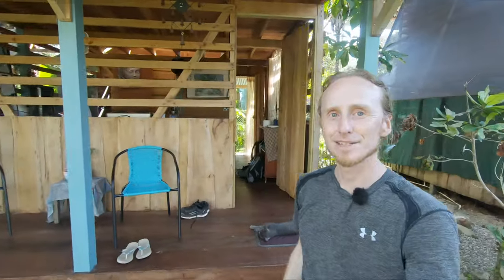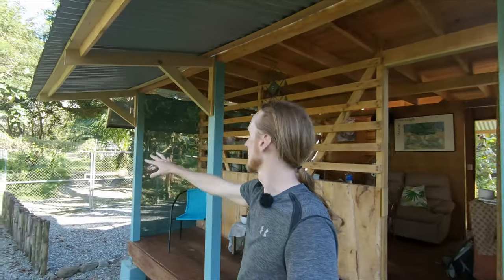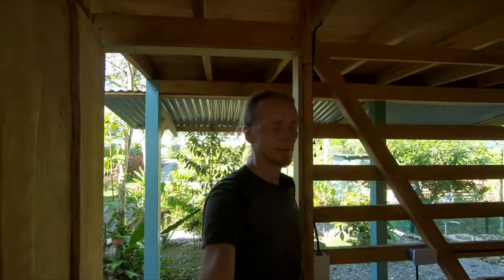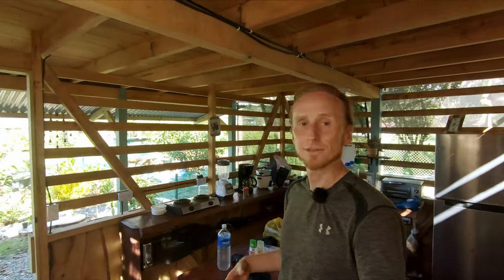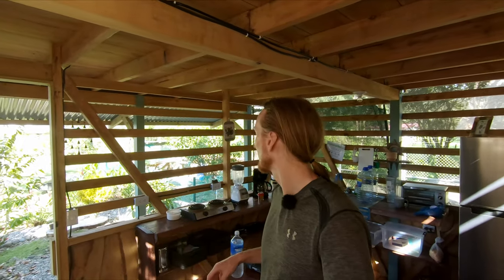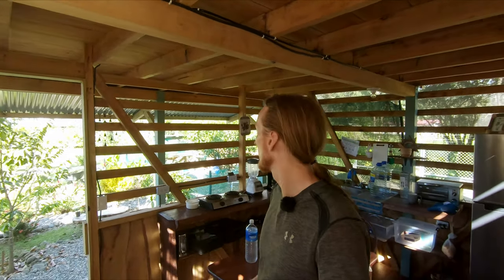Also, in terms of safety, it's okay because despite being an open house, it's off the main street. It's gated. Also, the caretaker Francisco stays right next to us, so I can leave my notebook here, which is also very important if you're booking an apartment in Central America. Also, in South America, it's the same. You always have to do a bit of research. Where is the location of the apartment? Also, is it safe? You never know for sure, but at least with this one, I think we made a good decision.